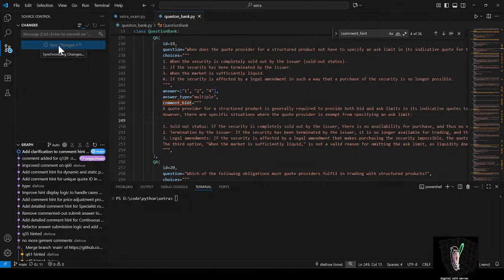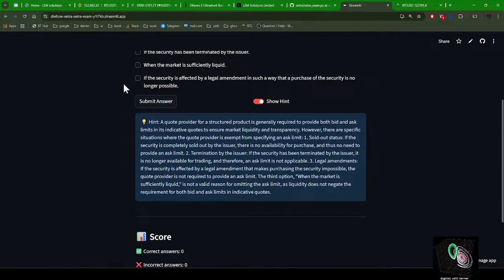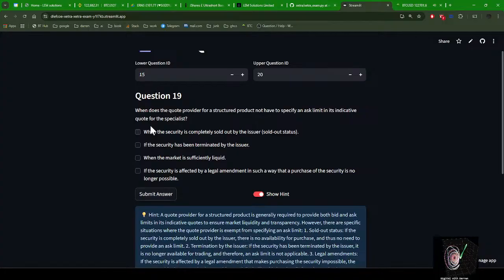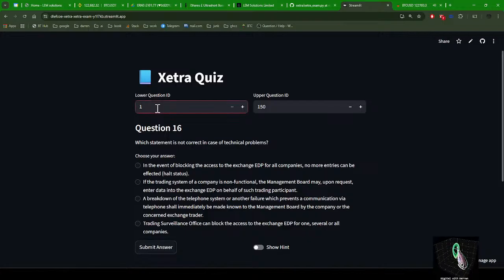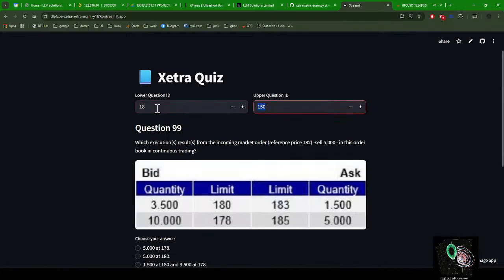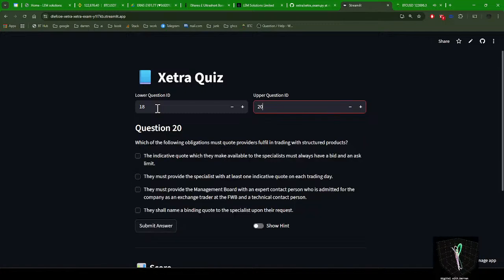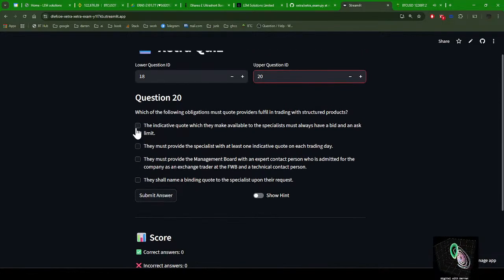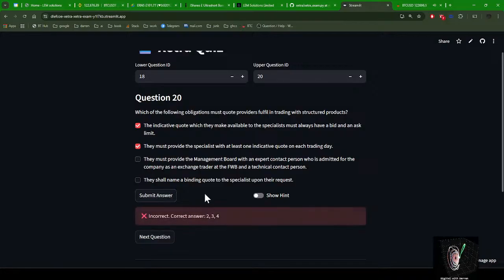These changes actually sync directly up into this thing here. So let's click on something and hit submit. Actually, let's hit refresh because it will catch the whole new app. It was question 19, so let's go from 18 to 20. I'm just going to guess a couple of things here. I'm not even reading the question. Next.